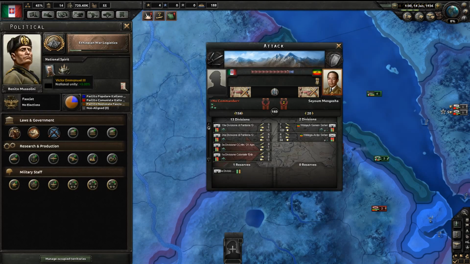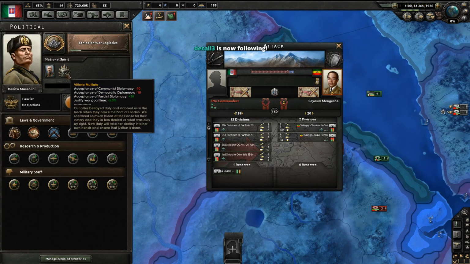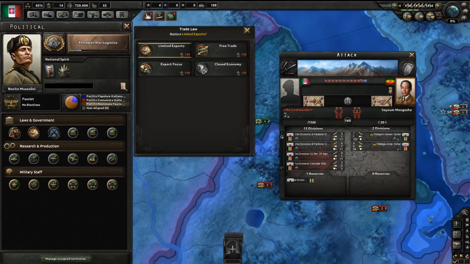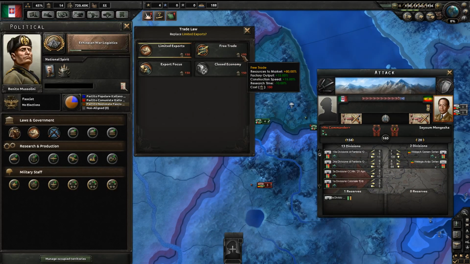So, of course, we are fascist. Mussolini gives us plus 5% national unity. Of course, we have no elections. We are at limited conscription. We're using limited exports. We wanna unlock this as soon as we can.